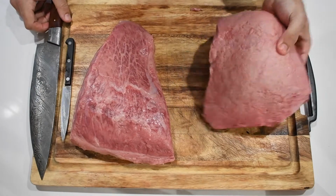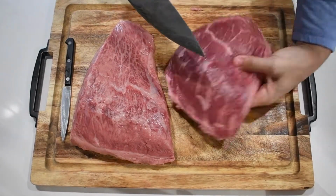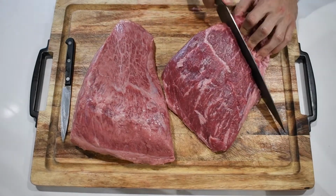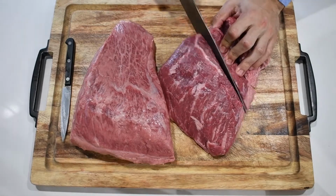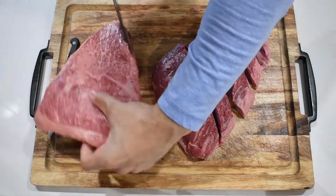Always cut it with the grain, so when you do the finishing cut, you cut against the grain if you're doing the picanha in steaks. Alrighty, and you want to go for a 2-inch or about 2 fingers each cut if you're doing it in steaks as well. You can go a little bit bigger, a little bit smaller. It depends how fast you want to cook it.